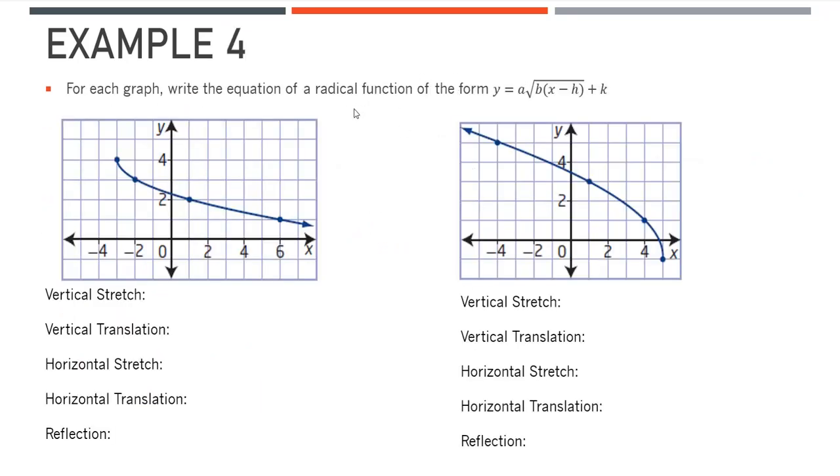Okay, our final example. For each graph, write the equation of a radical function in our function notation form. Or sorry, it's not function notation actually. So just a regular form we're used to. My first instinct on here is actually to compare it to the parent function. So that means our y equals square root of x. So I'm going to go and graph that. So 0, 0, 1, 1, and 4, 2. And I'm going to actually compare how these 3 points compare to these 3 points that I'm actually given.